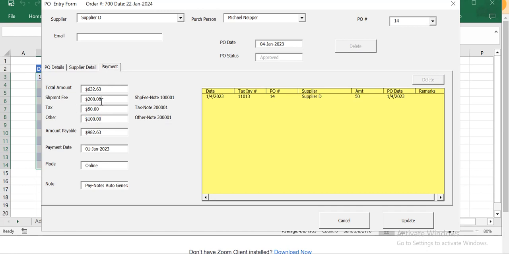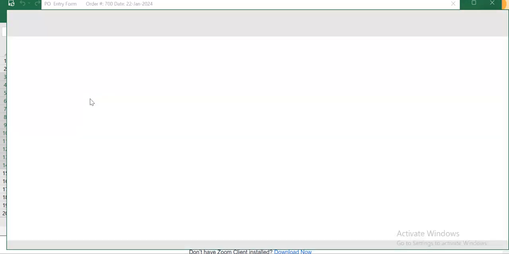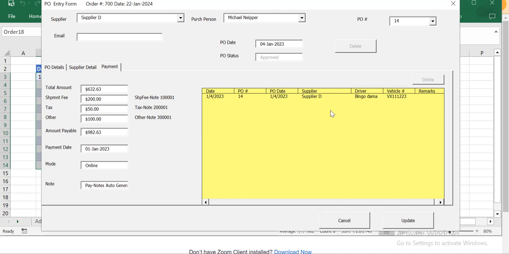So, in order to get the details of, for example, the shipment fee, you have to double click on it, right? What it does, it opens the note in the same window. It is a single window doing multiple jobs.